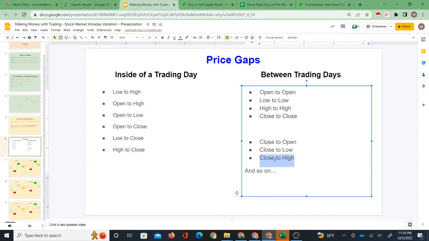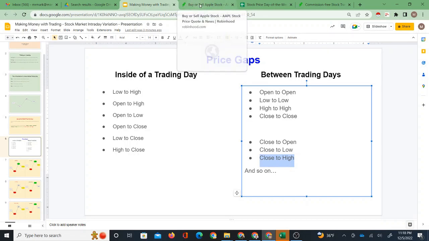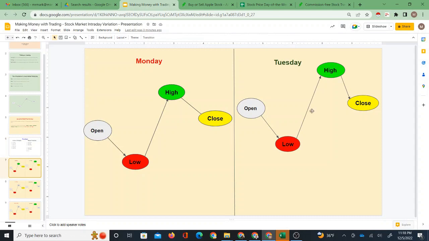All right, remember I'm talking about the between days. So this close here is previous close. Okay, I could even put the word previous in here to make it more clear. So we're talking about the previous close, yesterday's close to today's high. Okay, that's a gap. Okay, and so on and so forth. You could come up with any combinations between the 4 points of each day. All right, I can take any two of these and compare them. I can take anything from here and compare it to anything else I want to over here. Right, that's something I can do.